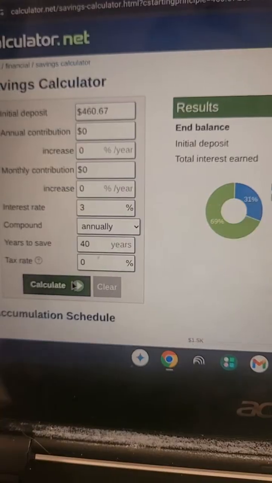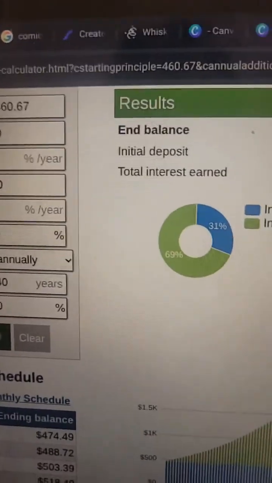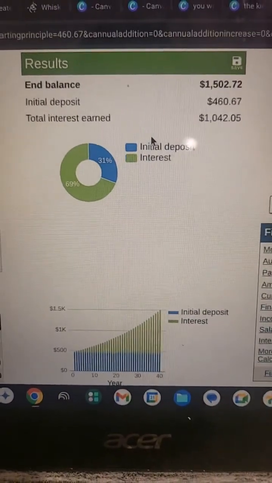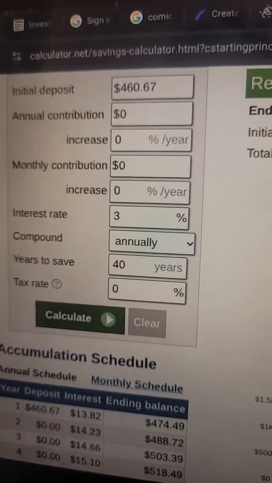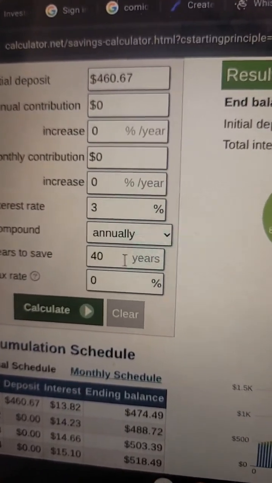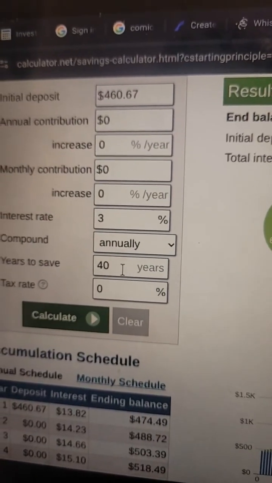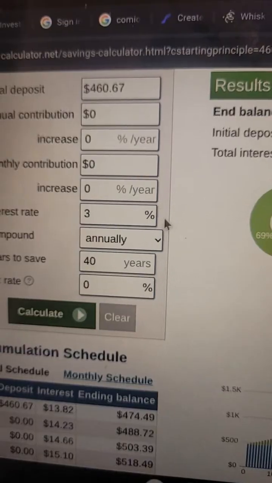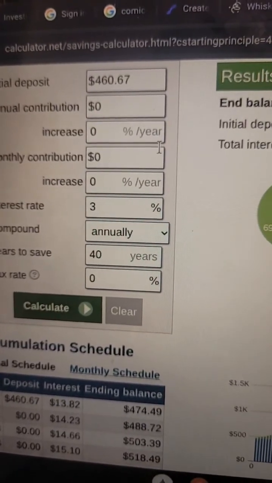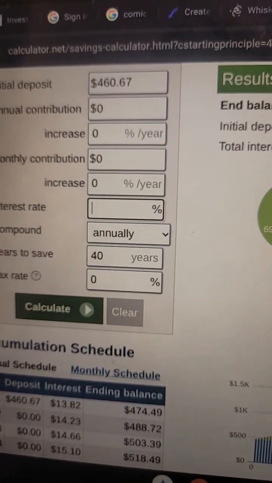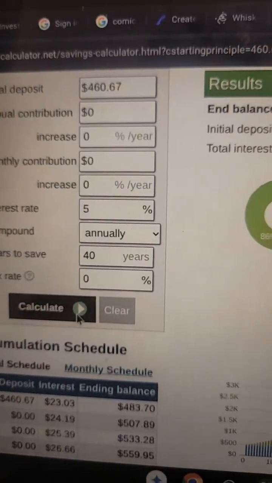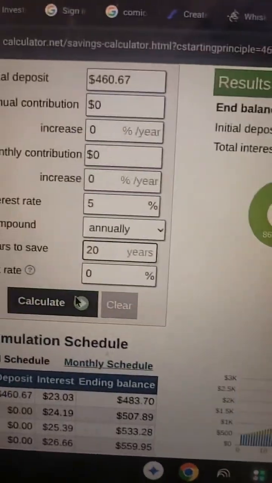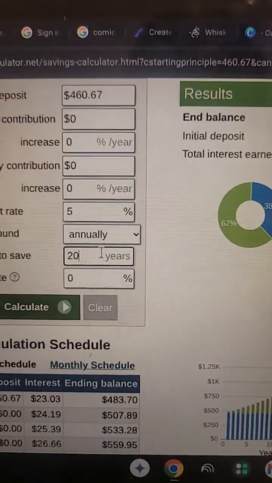And let's calculate that. As you can see right here, this is the end balance, which is similar to what I have in less than a year using option trading. And you can see here how many years it would take me to save to that. If I have 3%, it would take 40 years to make the 232% that I showed you with option trading. With a high yield savings account or a savings account, it will take you 40 years. Now let's do 5% instead of 3%, whatever percent it is. So with this one, let's do 5. Let's calculate this.